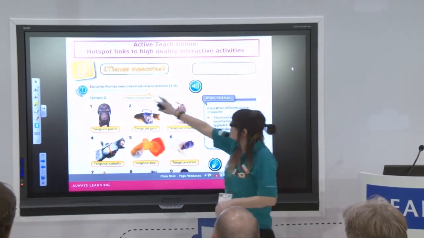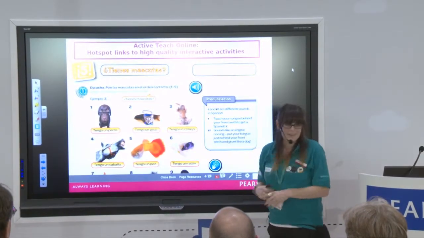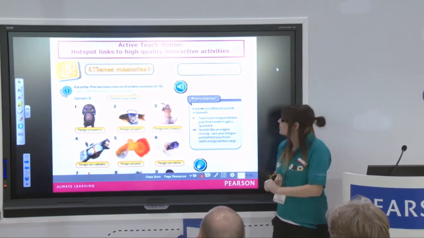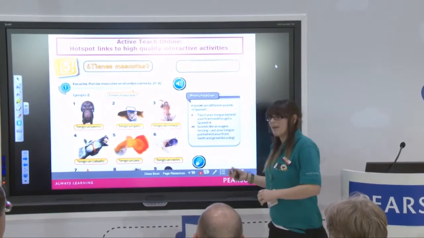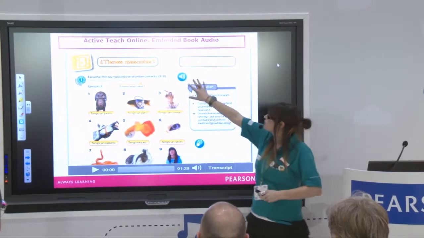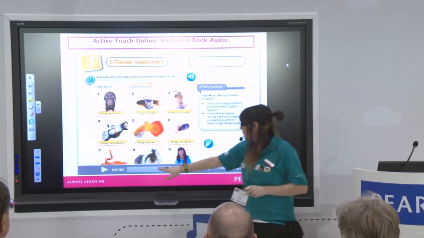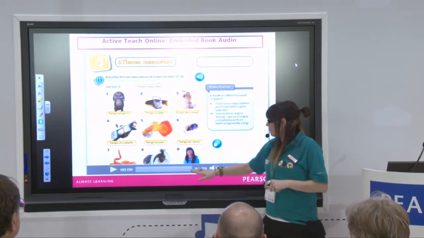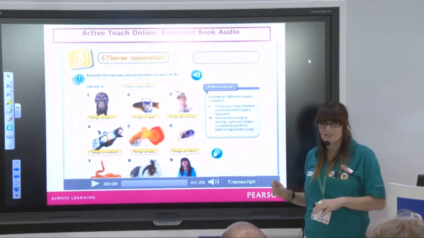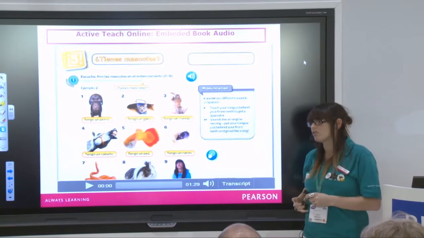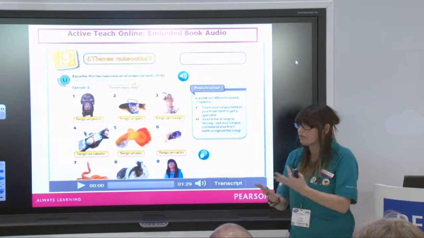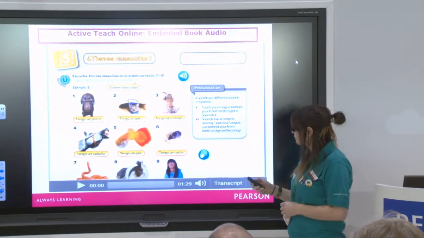Now also what we've got on all of the pages are these areas, these hotspots. Now these are links to a variety of different activities, games, PowerPoints, and audio. Audio that's embedded into the book and that can be used in the classroom. So an example of that would be if I was to select my audio hotspot, you can see at the bottom here, I have an audio bar that's appeared. I can stop and start, I can pause, and I've also got the option to print off the transcript for that audio. So I can play the audio to the students, but if they need it, I can print off the transcript so that they can follow the audio themselves and perhaps use it as part of an activity.